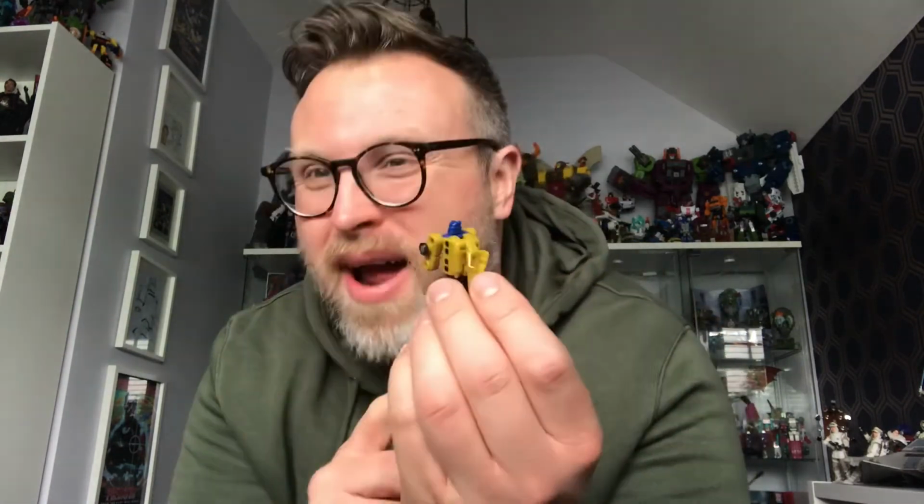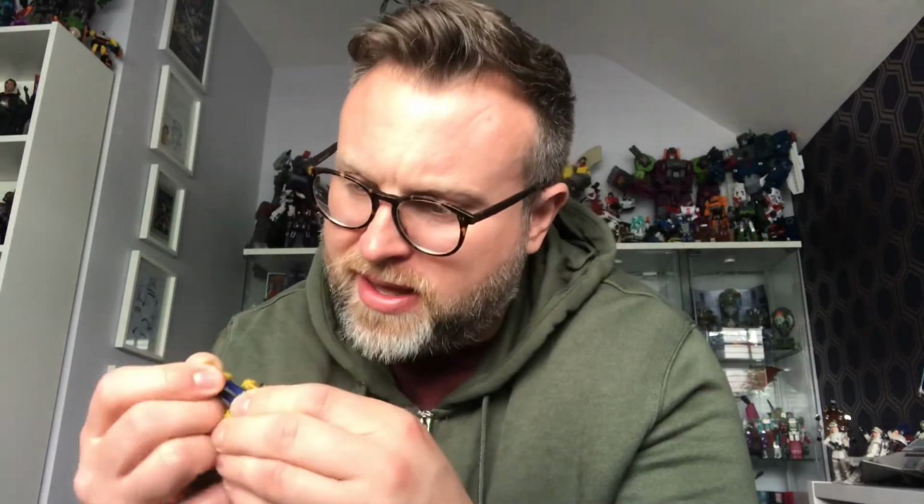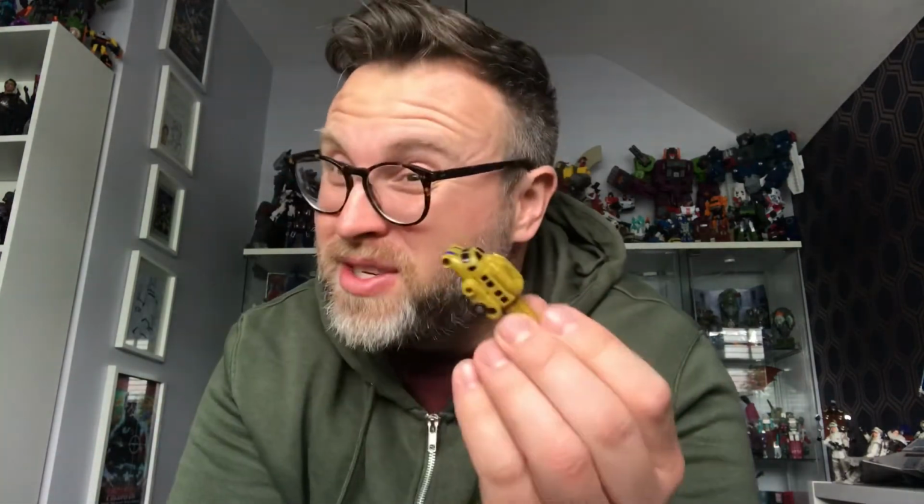So the first item I picked up on there was a little Blazemaster here, which coincidentally, Brad did a video on the Revenge of the Fallen version yesterday that came out. So yeah, I got a little Blazemaster. I have already got him. He's decent nick though, to be honest. Pretty decent nick, nice and tight. Hasn't got his blades, unfortunately, which is a shame, and my version hasn't got his blades either, but never mind. I think he worked out to be about 50p, something like that.